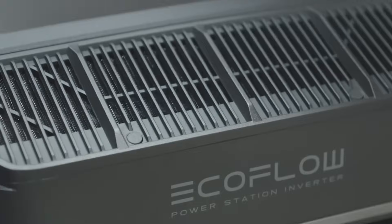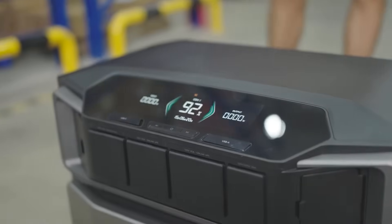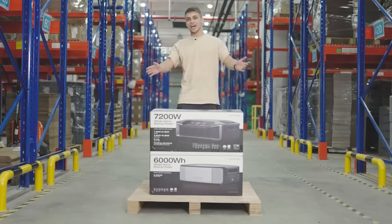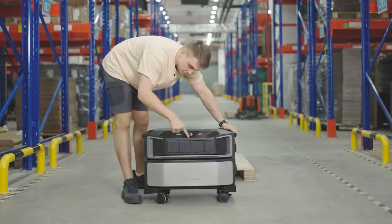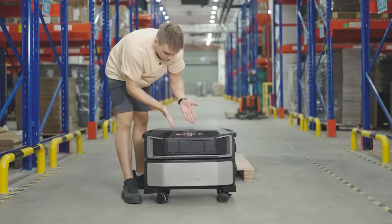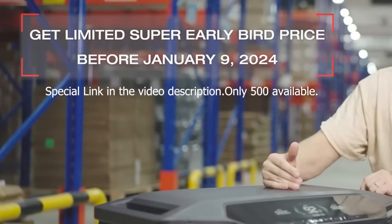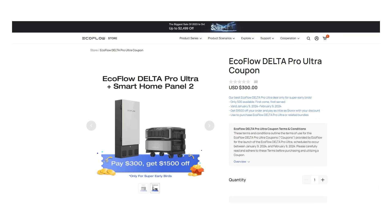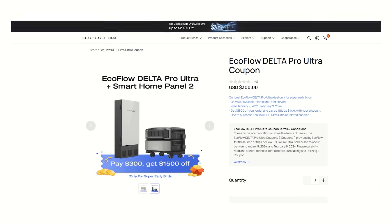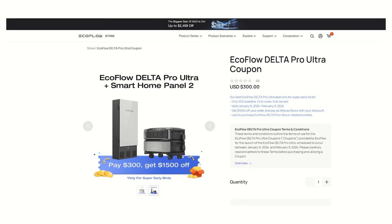I'm crazy excited. I'm going to try to grab this unit with at least one battery with the early discount. The peace of mind you get when you plug one of these in is indescribable — anyone who's ever paid for power or been left without power will understand, especially in the wintertime. EcoFlow has an amazing reputation, so I am okay with getting in early. Don't forget to take advantage of the discount link for $1,500 off — they're only giving it out to 500 people, and I'm not sure how many people they emailed. I tried to get this video out quick for you — first come, first served.